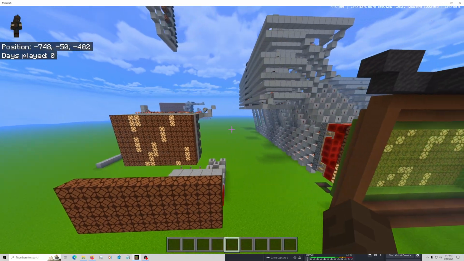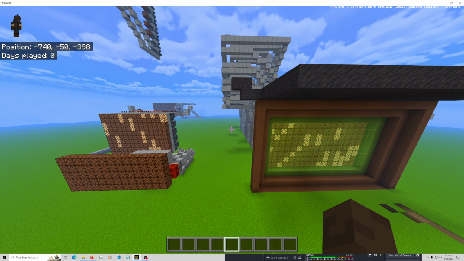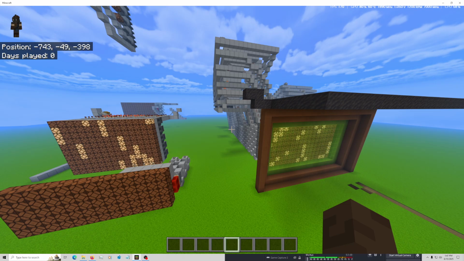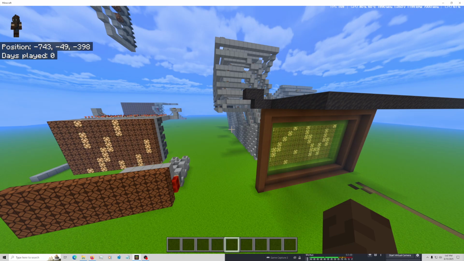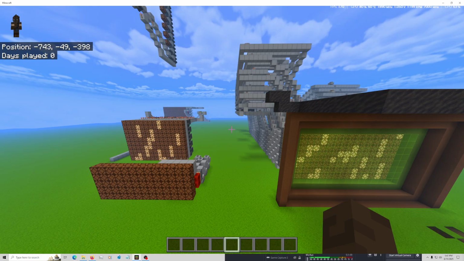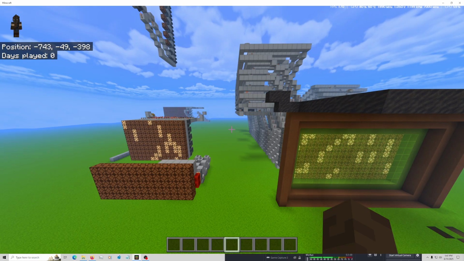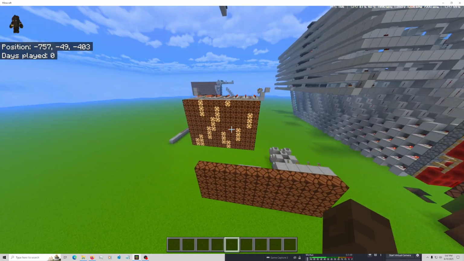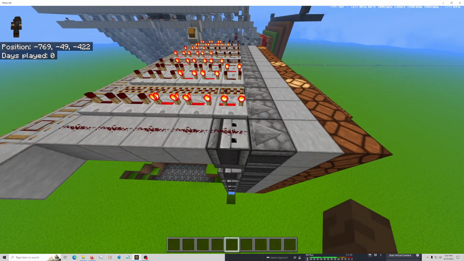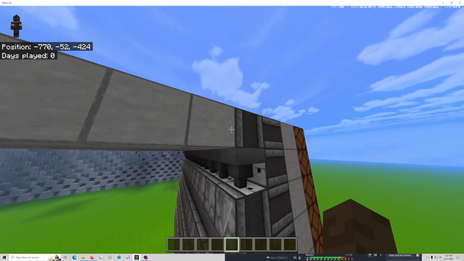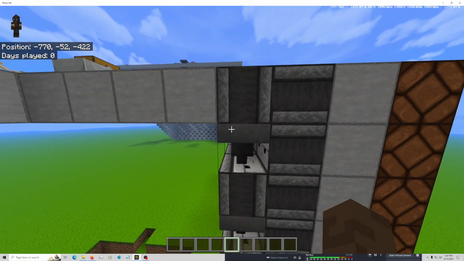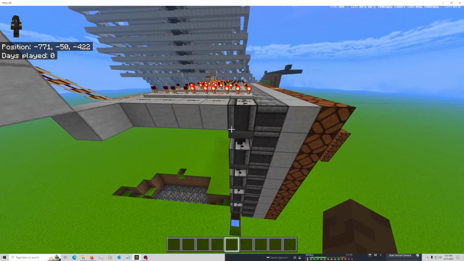I still kind of like the one on the right here better, I feel like. The right one comes down a little more naturally, kind of trickles a little more. It feels like it's a little more random too. And it's a little more individual, whereas the left one's almost like blocks of threes coming down. I can't really think of a good way to slow that down, because that's just the natural speed of observers. And I'm just using hoppers in between the observers because it works the same. That's just trying it out. You can use observers in there too, it doesn't matter.